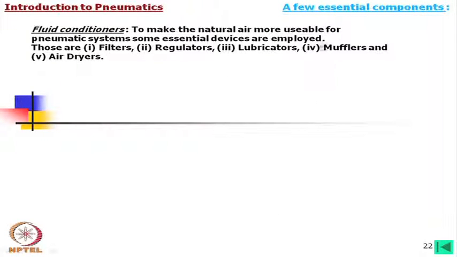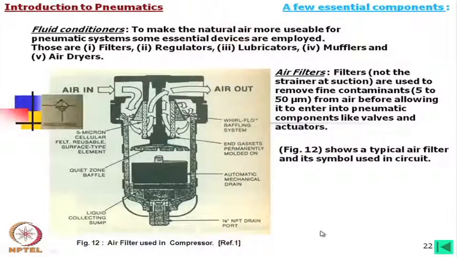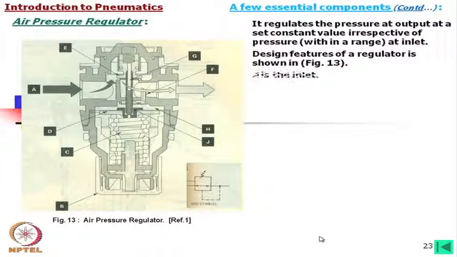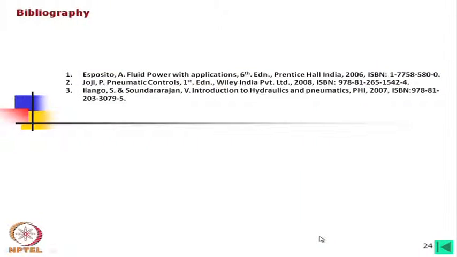I think we can continue these components in the next lectures. Now, this main portion is from a book available from Prentice Hall India, an Indian book. I do not know whether the print is still available in the market, but this is a very good book to have some basic knowledge about pneumatics. Also, there is another book by Wiley India Publications, and also Prentice Hall of India, but for some practical application, the second book is good, and for basic knowledge, the first one is very good.